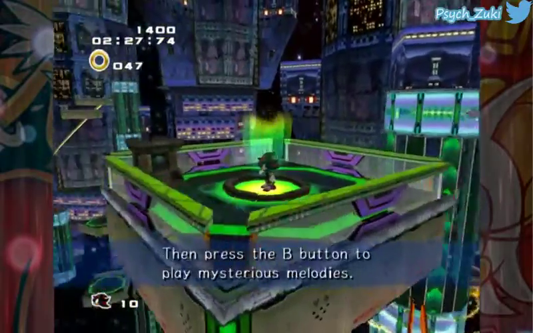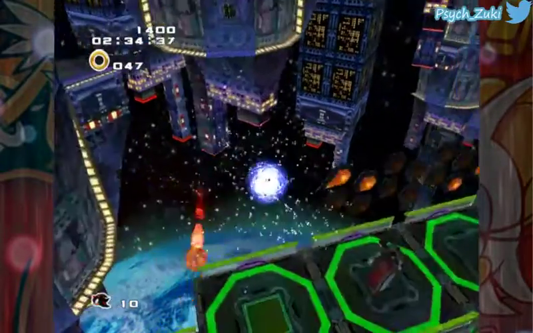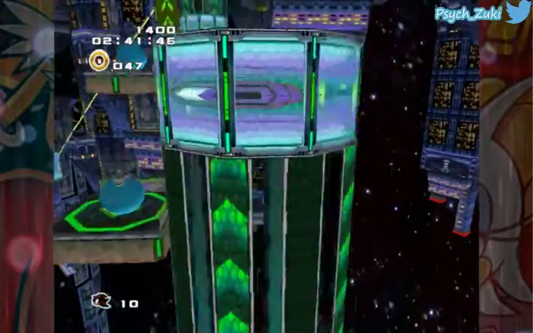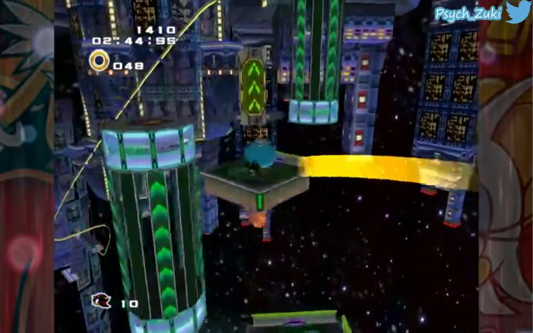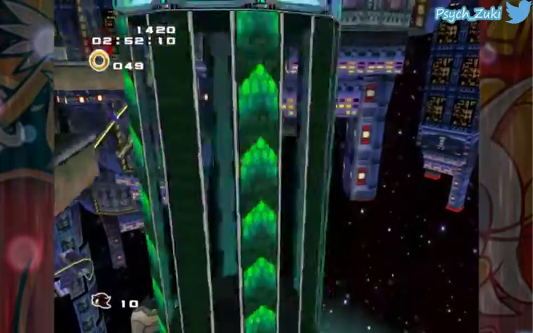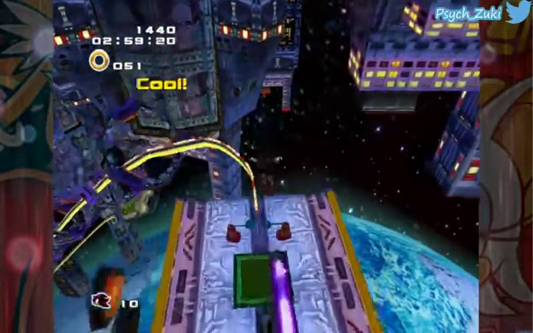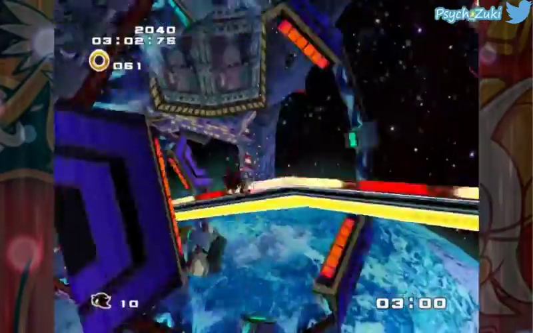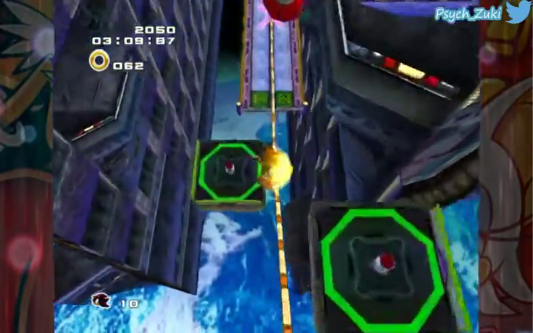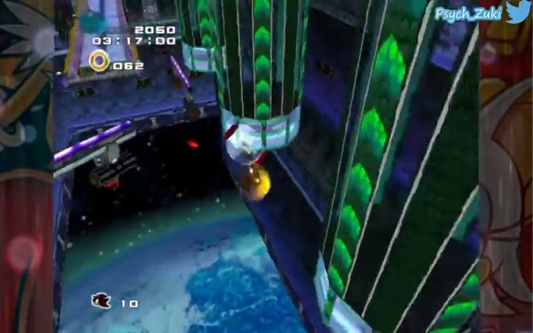Here's the Mystic Melody. Shadow. I like how that looks. It looks kind of like a golf ball. Ooh. No purpose for that. Shadow, don't go in a weird direction. Damn it. On this.